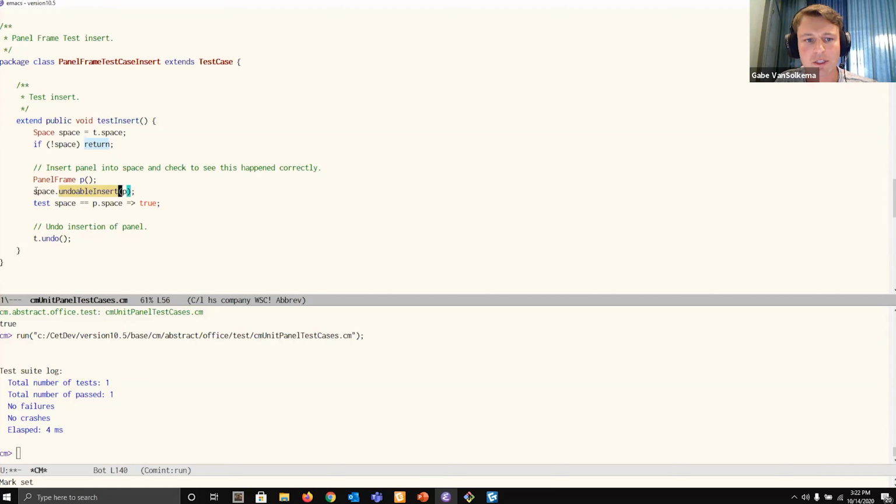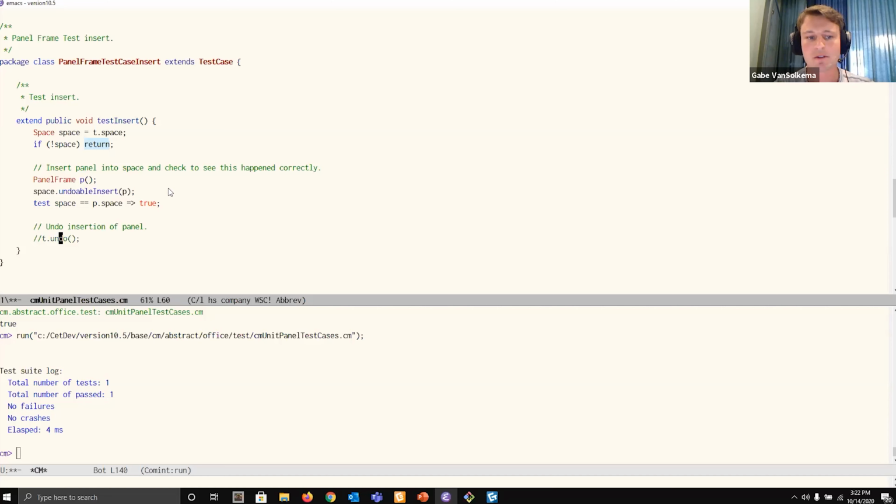So we're inserting the panel, but we're making this insert operation undoable so that when we go ahead and actually run an undo, and again, you'll notice that we're using T to do this. Just like we grabbed space using our tscript object, we're also going to undo using our tscript object.